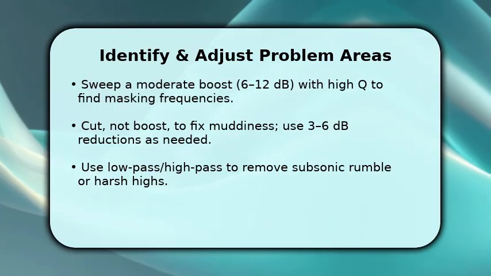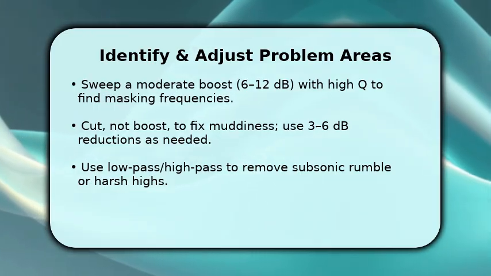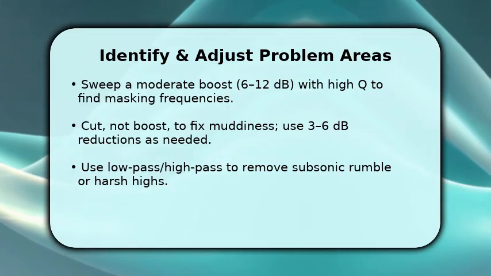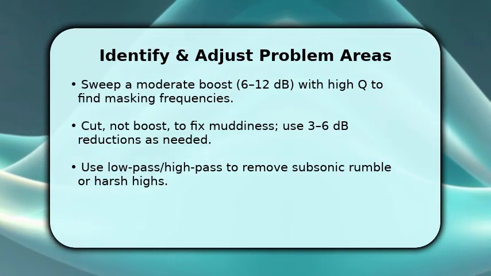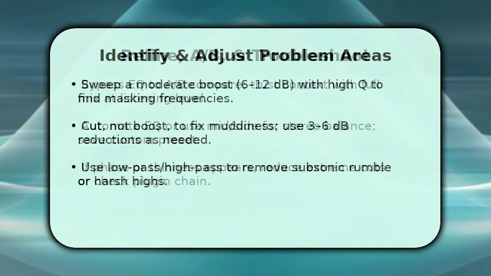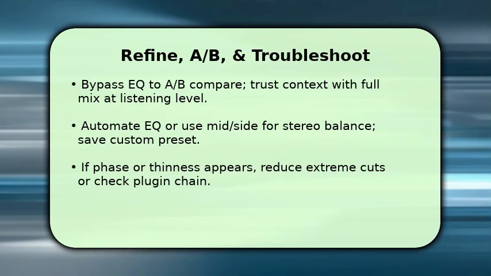Make sure to use a high-pass filter to remove subsonic rumble and a low-pass if harsh highs persist, because removing unwanted energy creates headroom for other elements. Finish by A/B testing with the EQ bypassed so you hear the cumulative effect in context. Toggle while the full mix plays, because soloed fixes can lie.